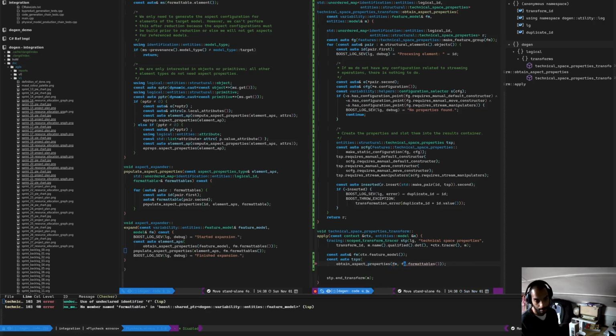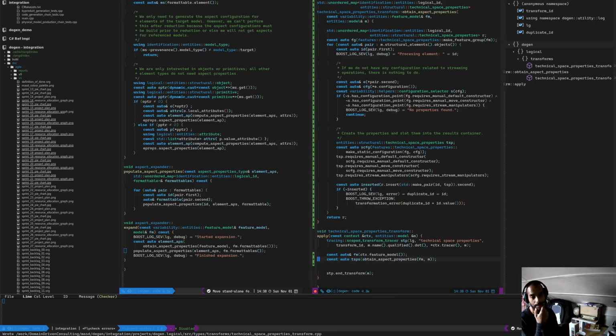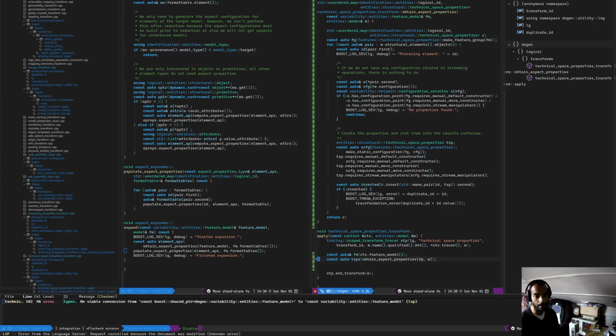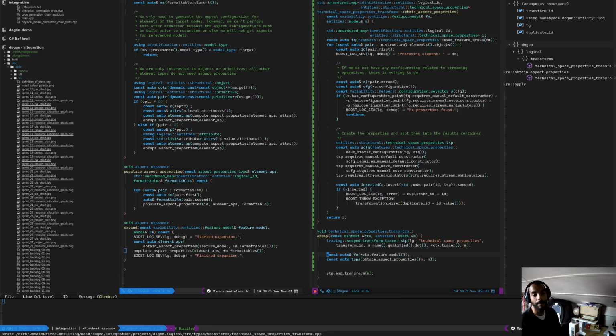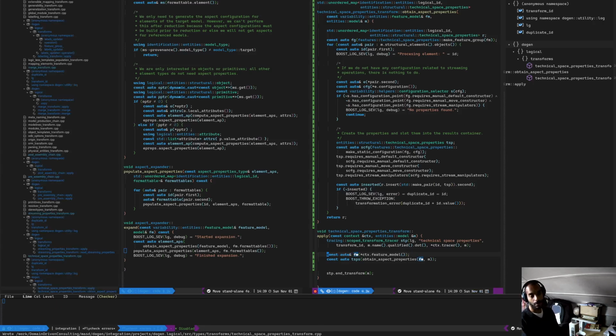So this is just a feature model, this is just a model, and this is this guy here. So very, very simple. Gone through the whole model. Not entirely sure why FM. So it just read all of these things on configuration from each type.